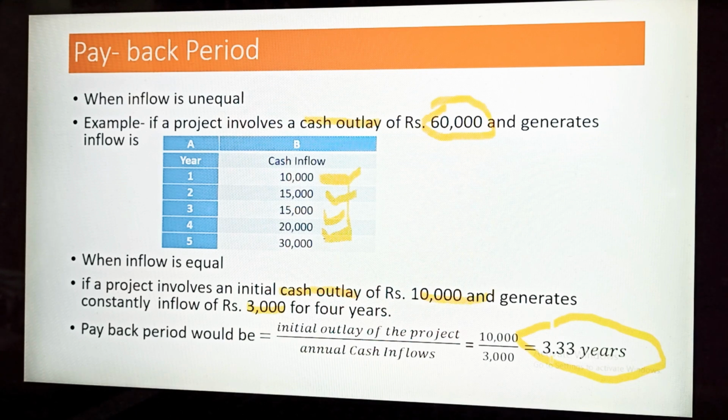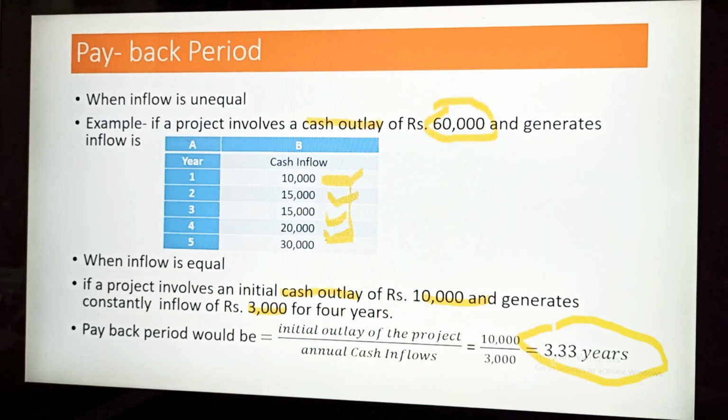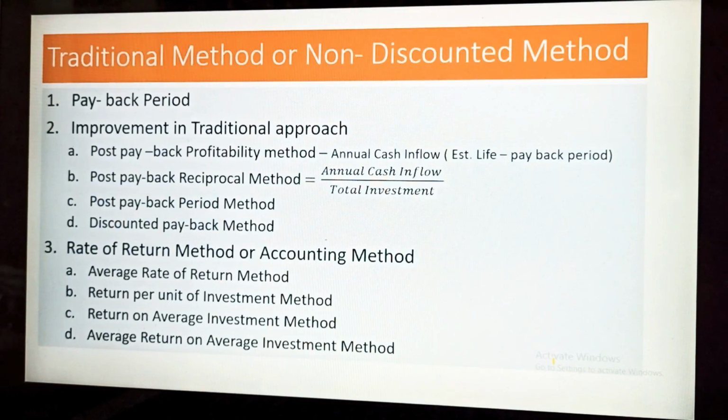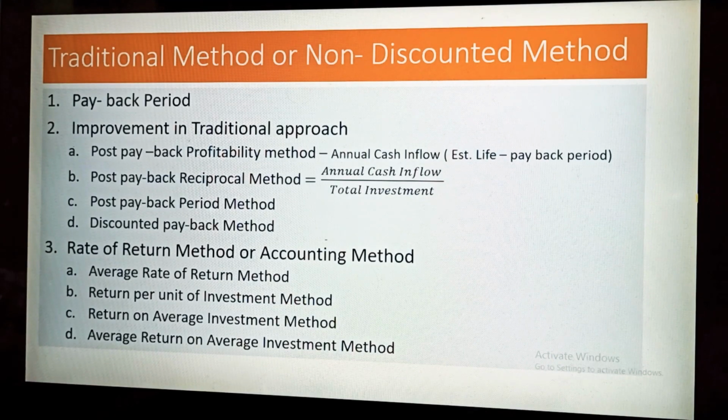You can see that this method is very simple and the oldest as well. Due to this, they have improved the payback period method, and for that reason you can check here the improvements in traditional approaches, like the post payback profitability method, post payback reciprocal method, post payback period method, and discounted payback period. I'll discuss them one by one.